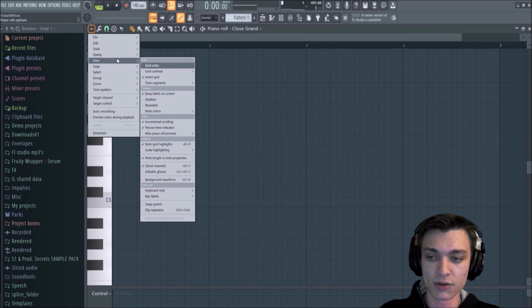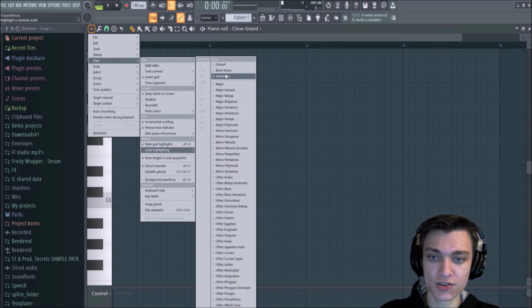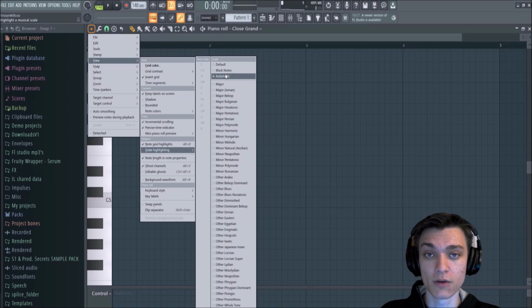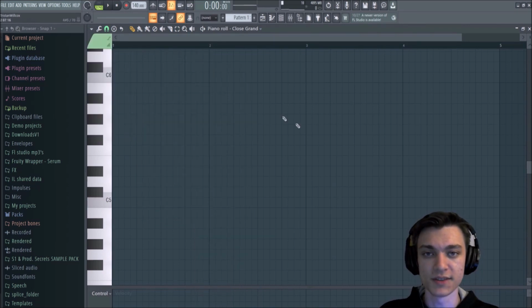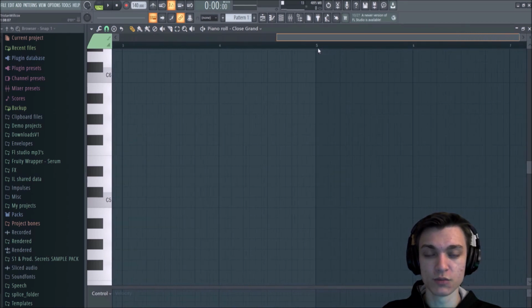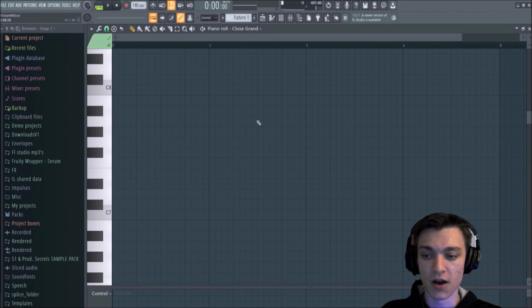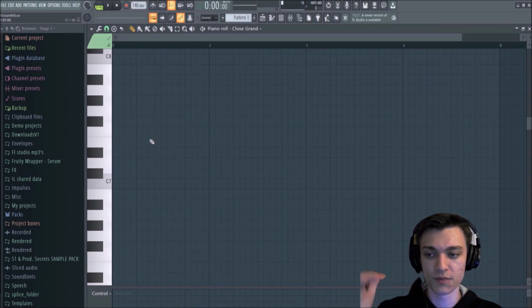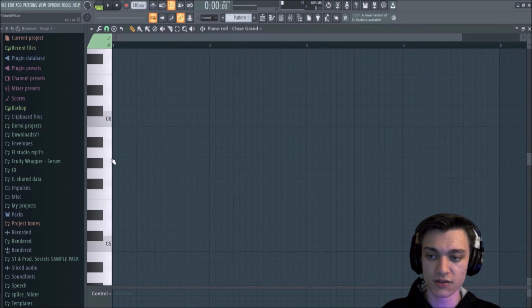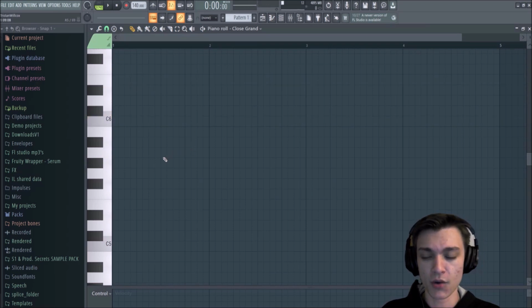The second thing that we have to enable is go to View, Scale Highlighting, and make sure that this is set to automatic. This is also going to be really helpful for when we're making chords and melodies, so we're making sure that we're placing things on key. So from here, the basic navigation is fairly straightforward. You have a sliding bar at the top, which lets you move left and right, and then you have a sliding bar to your right, which lets you move up and down. The way to kind of think about the piano roll is that it's essentially a piano that's flipped vertically. So you can see that if I scroll up and down, it's scrolling up and down the pitch of the piano. So these are going to be higher notes the higher I go, and the lower I go is going to be lower notes.